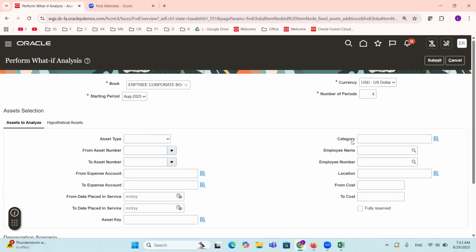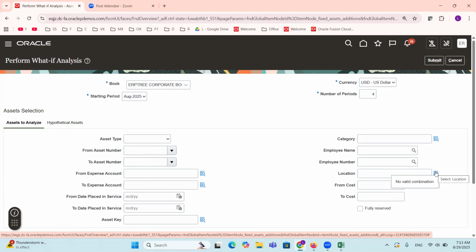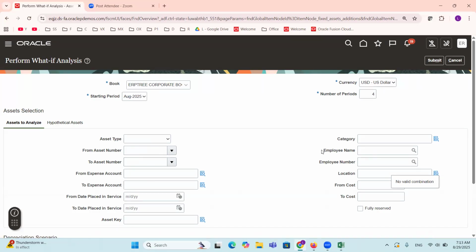We may select an entire category, or specific asset numbers from and to, and we can select expense account, asset key, or you may conduct the analysis for assets in a specific location, or assets associated with a specific employee, and for assets ranging from and to a cost specification. A specific cost range you can specify. So that's how we can conduct the analysis.